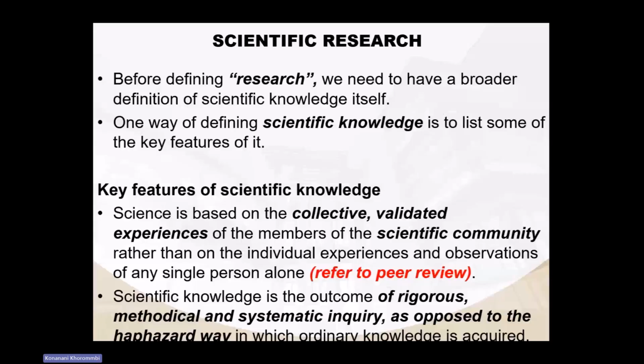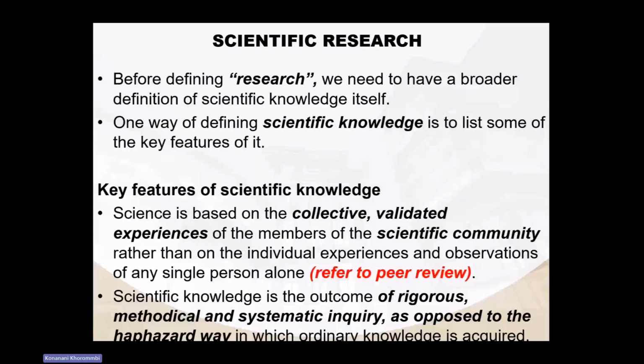Scientific knowledge is the outcome of rigorous, methodical and systematic inquiry, as opposed to the haphazard way in which ordinary knowledge is acquired. Ordinary knowledge of the genocide, acquired by the President of the United States, was not rigorous, it was not methodical, and it was not systematic. It was not collected, and it does not meet this criteria. Neither does the genocide claim meet the first criteria. It also does not meet the third one.